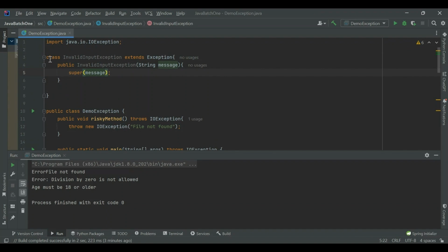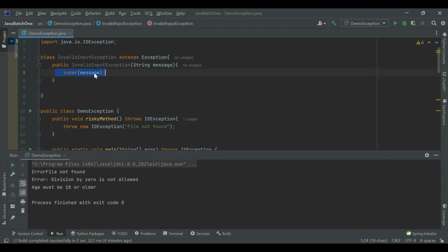So here what we are doing is, your Exception class has a constructor that accepts a string argument to store the error message. While calling the super keyword and passing your string inside your custom exception constructor, we are passing the error message to the parent class, which is your Exception class.